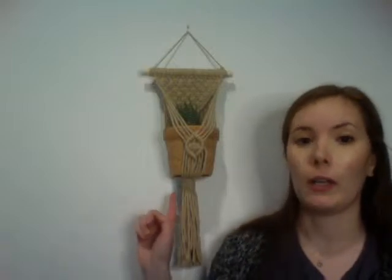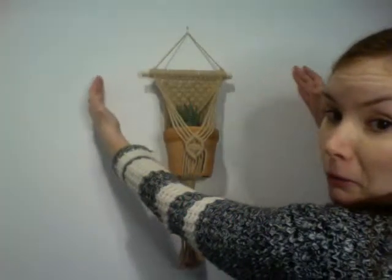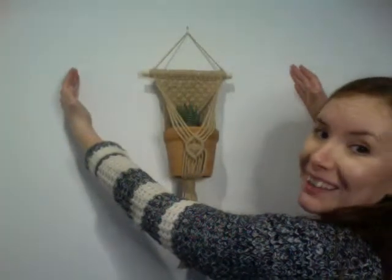Be on the lookout. We're going to be doing another class in March. And we're going to go a little bit, not more difficult, but a bigger scale. So we're going to be making a wall hanging. This one's a wall hanging, but it's very small. The one that we're making is going to be about 2 feet wide. So this is 8 inches. It's going to be about yay big. Anyways, I'll send out an email with that if you're interested.